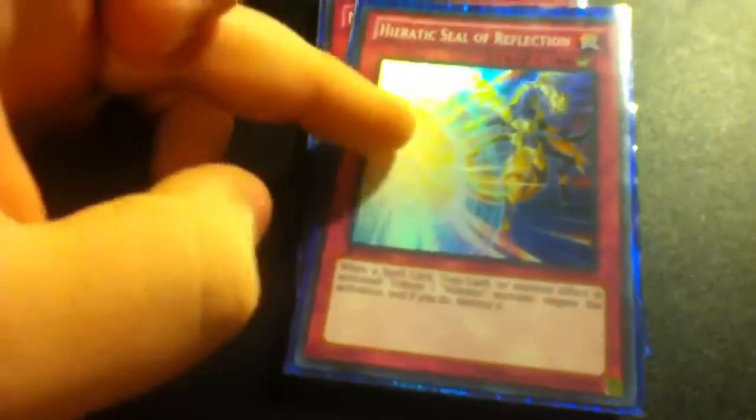Then for traps, I run 1 Hieratic Seal of Reflection. I really wish I had 2 of this card. I wouldn't run more than 2, but I would definitely like running 2. It's just, it negates everything. When a spell card, trap card, or a monster effect is activated, you tribute a Hieratic.